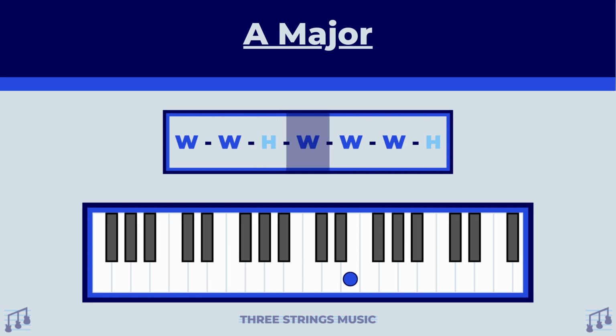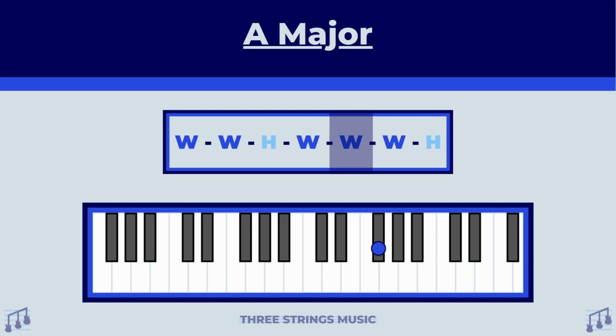Now from here, we're in the exact same situation that we were in earlier with B needing to skip over C for a whole step. So we would take this E, skip over the white key, which is F, and then play the very next key, which is F sharp. So this is interesting because with where we are right now, we now have black keys skipping over a white key instead of white keys skipping over a black key.